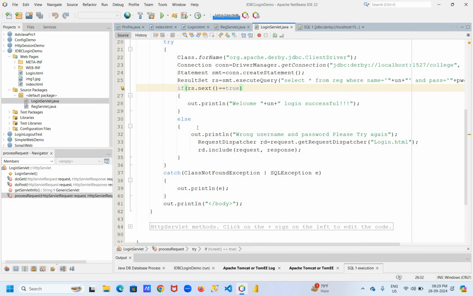Today I have focused on JDBC connectivity as well as the servlet and the registration. With the help of all the technologies like servlet, JDBC and HTML, I have created a registration form and a login form. So guys, if you are a Java learner, practicing or learning to become a full stack Java developer, this is a small help that I will provide you with this video.